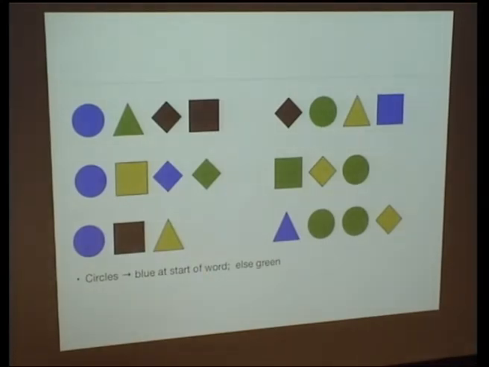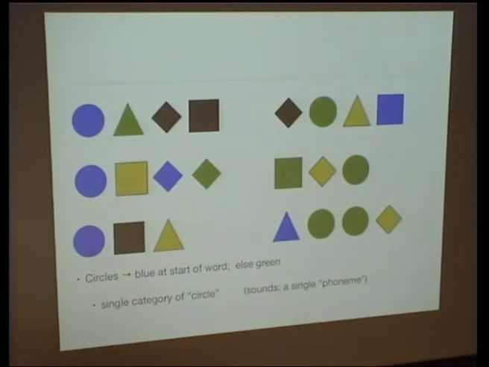Now, this is the kind of thing linguists do. On what basis do linguists conclude that? On the basis that speakers use these psychological categories. When speakers of this language coin new terms, circles will be blue at the start of words and green elsewhere. When a speaker of this language learns a foreign shape language, one of the first things they'll do is turn the circles blue at the start of the word and green elsewhere. That will be their foreign shape accent. So speakers do things with these psychological categories. They are real. So in this language, there's a demonstrable single psychological category of circle. If we're talking about sounds, we would call it a phoneme.